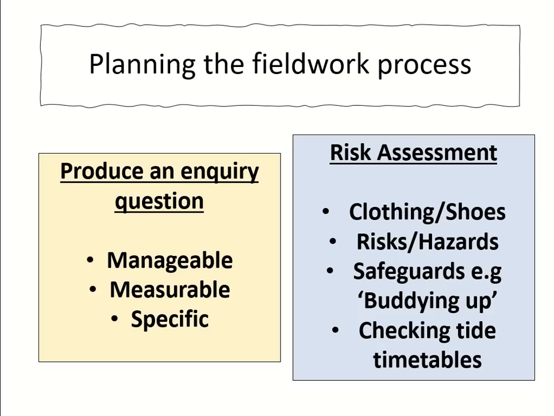So how do we mitigate that? Well, we wear appropriate clothing and appropriate footwear. If we're in a city centre, there might be the potential risk of engaging with the public or engaging with strangers in the community or getting lost, for example. And a really good way of safeguarding that as a risk assessment would be to have a buddying up system. So students have a buddy in which they can check on at all times to know if anyone's got lost. And it's also things as simple as checking out when the tide's going to come in. Because if you're going on to do a beach survey and you're planning to do your field work as the tide is coming in, you might find that quite risky.